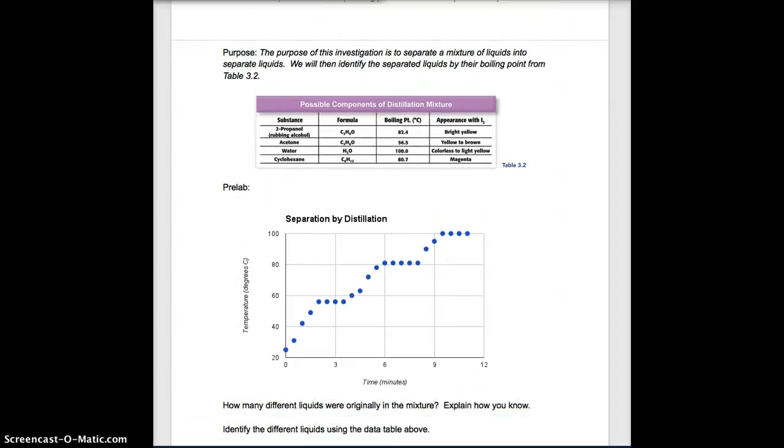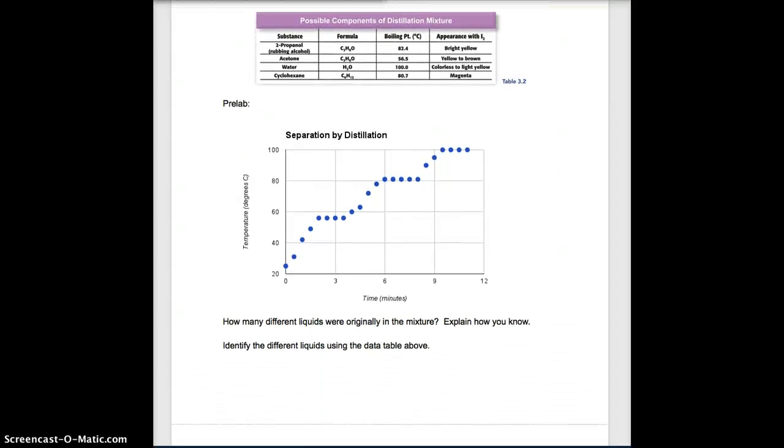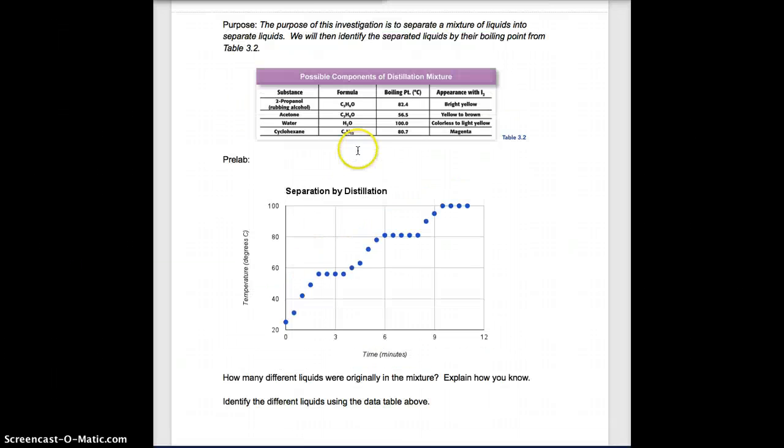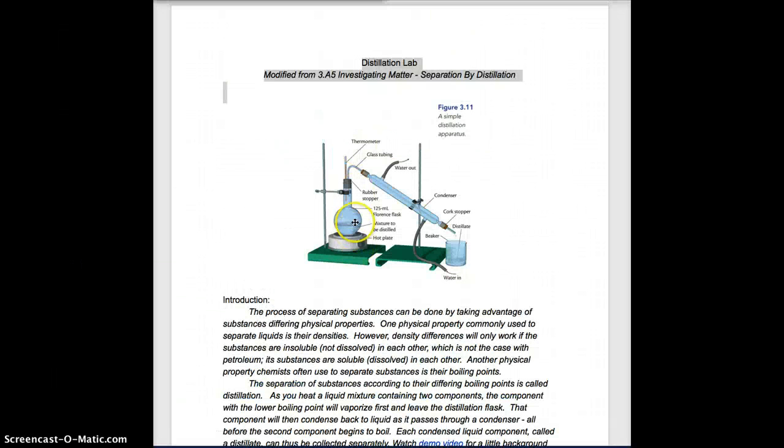The next part is I have here a pre-lab. In the pre-lab, it gives you just a little bit of background or an example of what you should be seeing. So once I have plotted all my data, I notice that in my data here, I have various plateaus. The data shows that over time, the temperature of the liquid that I had boiling, and keep in mind the liquid that we're talking about is right in here. That's where the thermometer is.